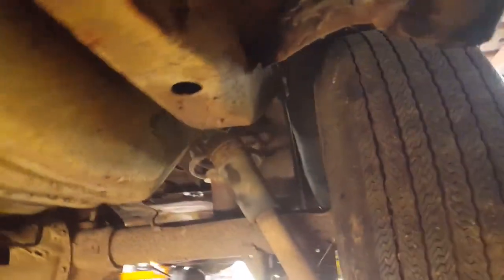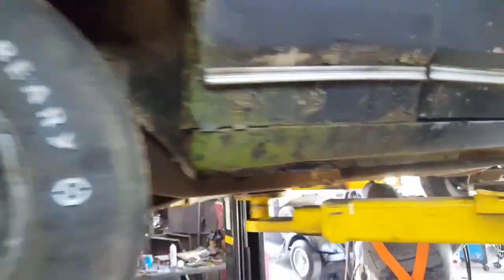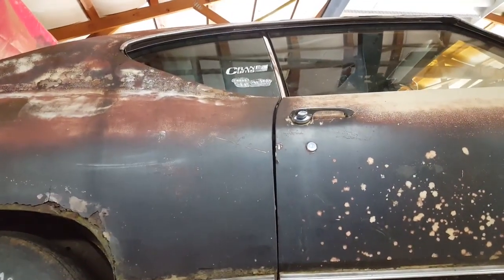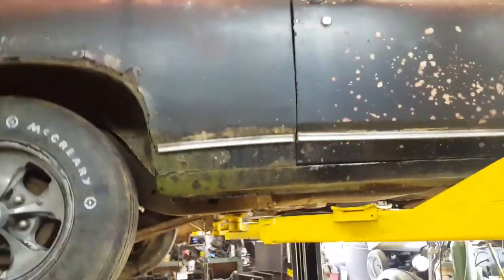This car has been sitting since August of '87. The guy I bought it from said the guy that owned it passed away recently. He drag raced it every weekend until it went down in the 80s and then it just sat. It's got some cool old stickers from a Craft Machine Shop in Stamford, Kentucky - I've never heard of it, maybe it's still open, maybe not.